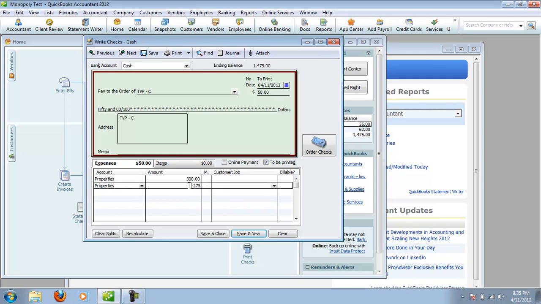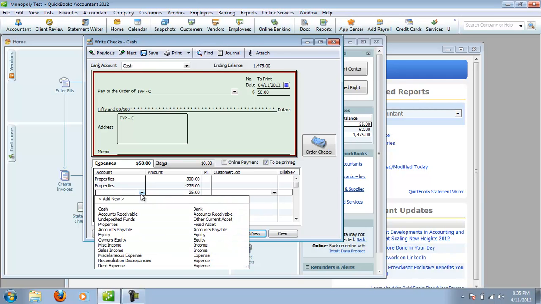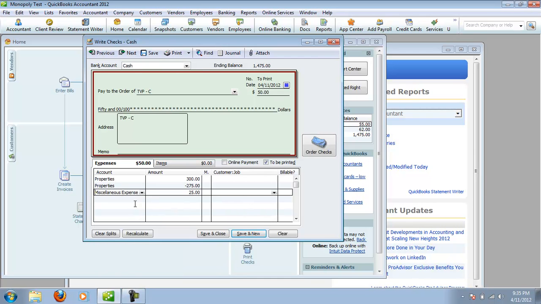Each time I'm putting this in, you'll notice it fills in the next line how much is getting credited to where, and this other $25 is really a trade expense. So I'm going to call that a miscellaneous expense. We'll call it a trade expense. The trade expense was only $25, but I did have to give him $50, but I got a more valuable property out of the deal.